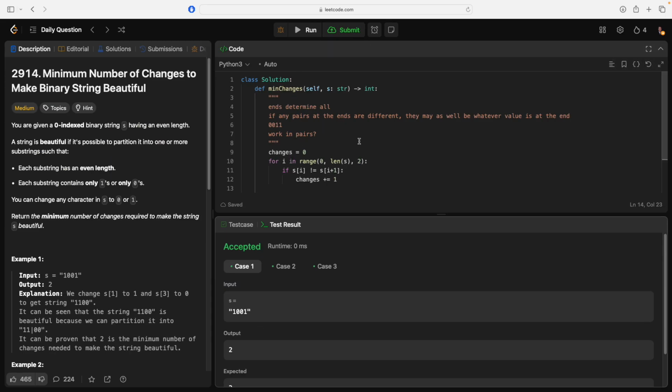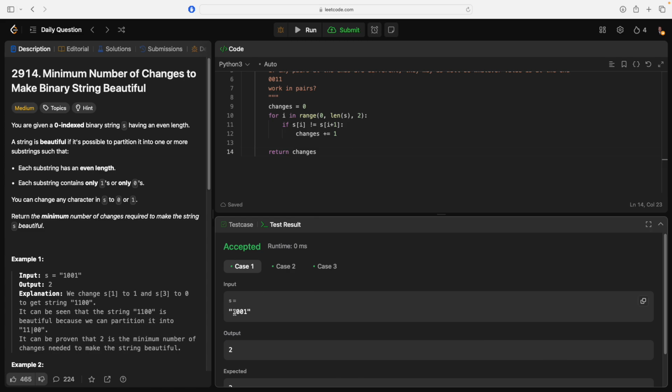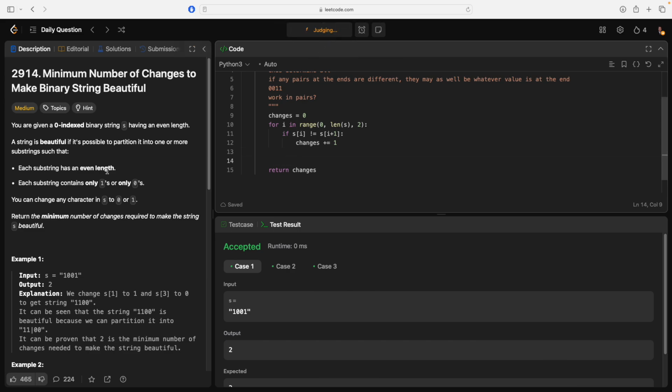So yeah, that's why I was thinking that, is that you just work in pairs. Because it doesn't matter if it's like bang, bang, bang, bang, bang, like that. That's still a beautiful string. The partitions don't cost anything. It's only a matter of, is it askew? Like this right here, how many changes does this take? Even though they're in pairs, this 0 over here, we could set this 1 to be a 1, because then it's matching. But then this is just a string of odd length, so that's not going to help us, and there's going to be 1 left over. So I wonder if that will work for everything. I have a feeling that it won't. Nope, it does.